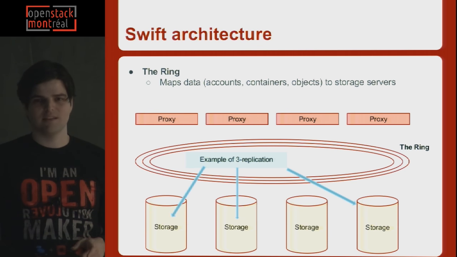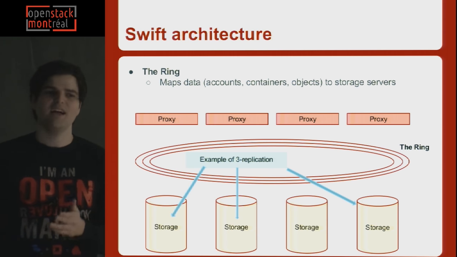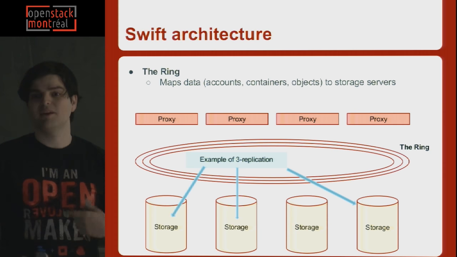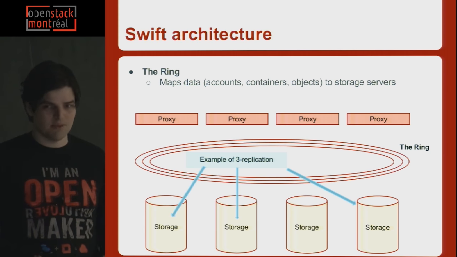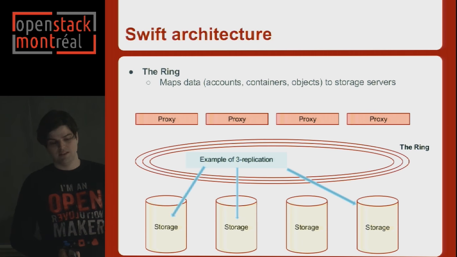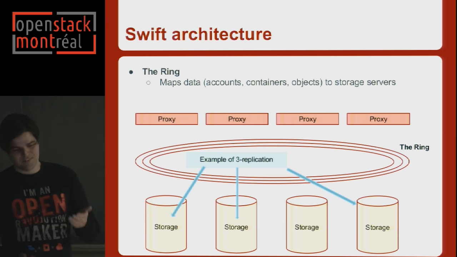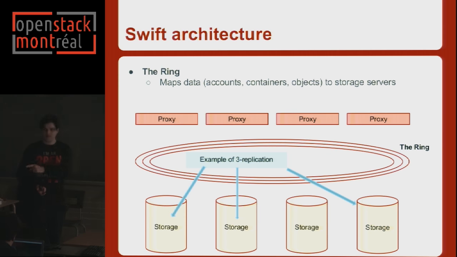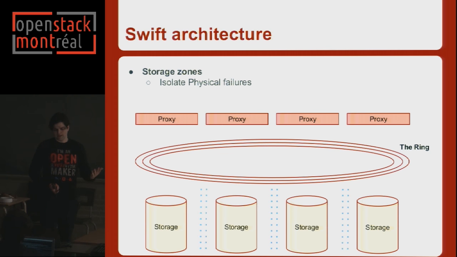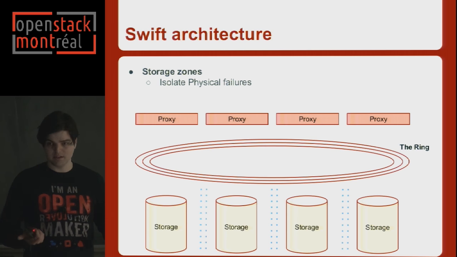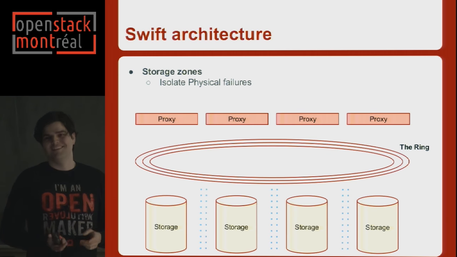The next tier is the Ring, which is honestly complex. It's an algorithm that all servers share to know where to put stuff. It uses an MD5 hash — an object's hash might be '345,' meaning it goes to server three. Everyone agrees on the same version of the algorithm. The Ring decides where to put an object based on server speed, size, and other parameters. The resulting storage zones are typically placed in different racks or even different data centers to isolate failures and ensure replication across zones.